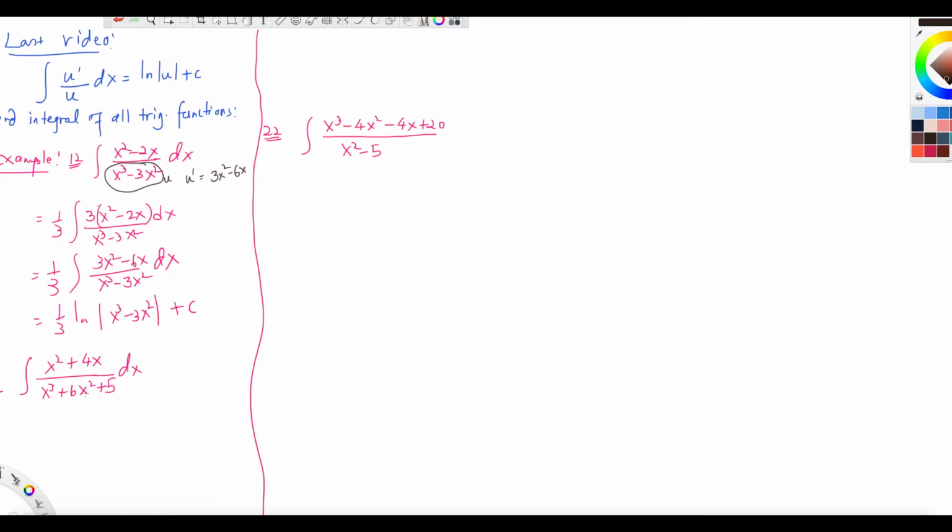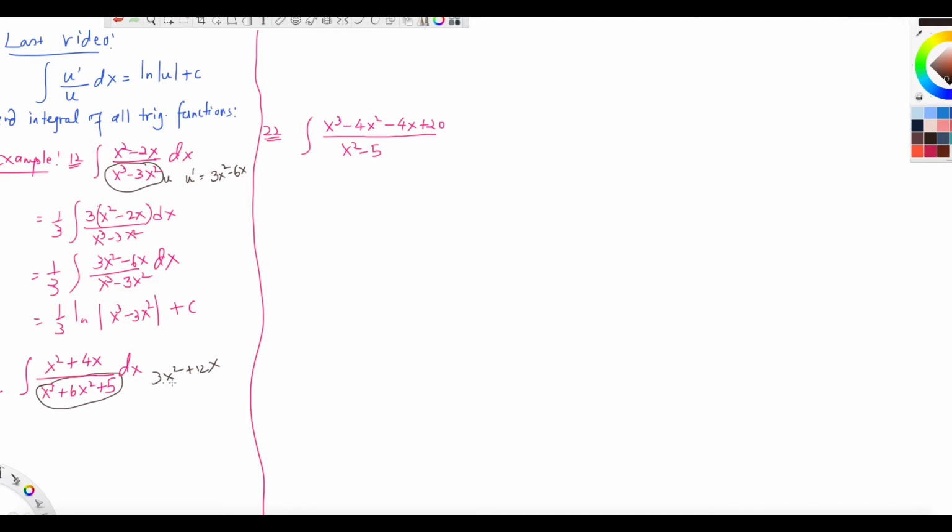All right, let us do one more example here. Look at this. So what is in the denominator? There is x cubed plus 6x squared plus 5, right? If you find the derivative of the denominator, what do you get? You get 3x squared plus 12x, right? But do we have 3x squared plus 12x on the numerator? No. So what is missing? You need to multiply and divide by 3 again, because it is missing 3.